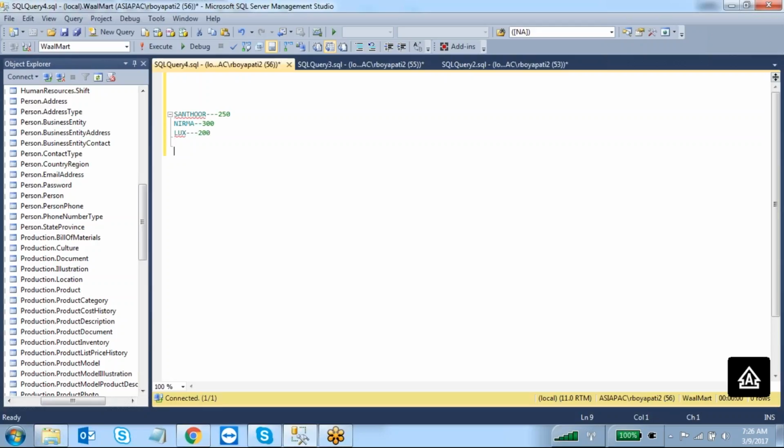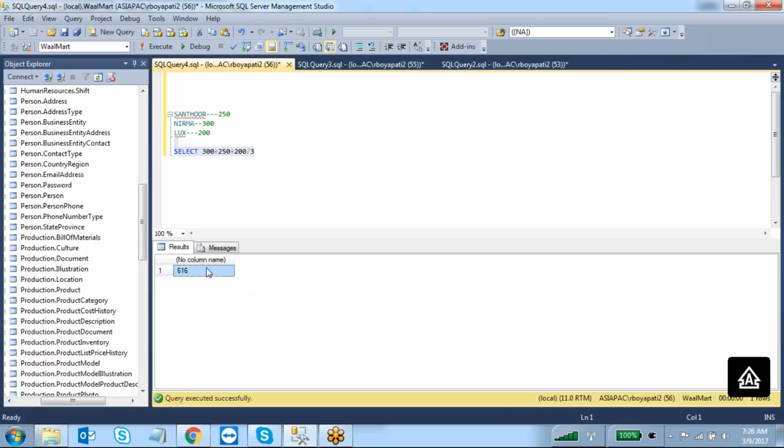So the average price for these products is how much? 300 plus 250 plus 200 divided by 3. Sorry, it is not giving the average yet. You can do it this way, divided by 3. 250 is the average price.